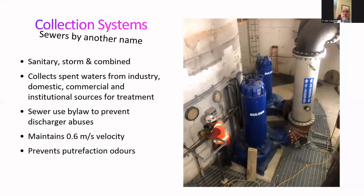As an example, Port Colborne has a stormwater retention tank that is, I believe, 8 million liters in size. It's huge, and it looks like a large Olympic-sized swimming pool that's probably 3 times the depth of the swimming pool. In a storm event, it will fill and prevent that water from going into the natural environment. And the operators will then pump from that at a fixed rate over the next couple of weeks after the storm event to pump it down, but run all of the liquid and the contents through the treatment process, thereby mitigating any impact of the storm on the natural environment. And that's done all the time.